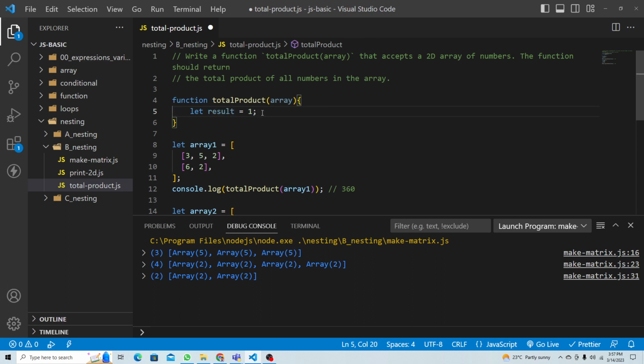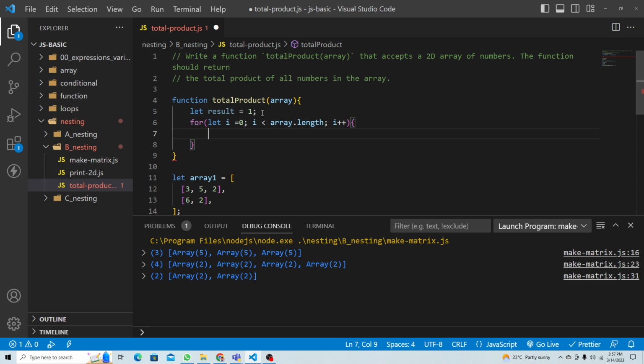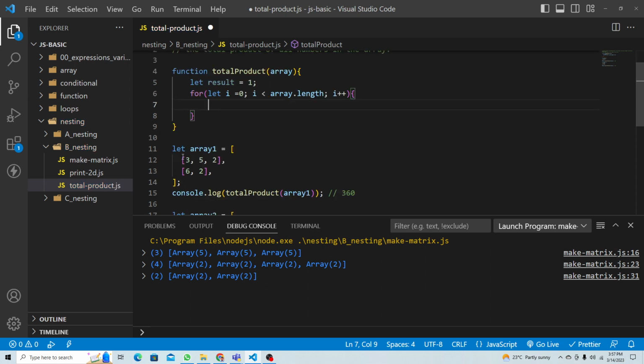Now I want to write a loop: for let i equal to 0, if i is less than array dot length, i plus plus. Okay, so we got the first element. Remember, this will give me the first element.